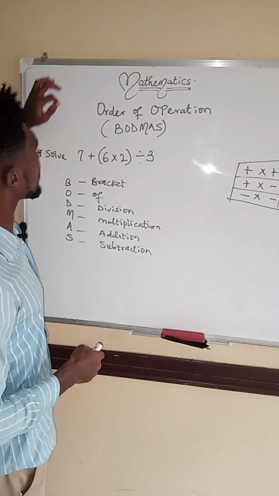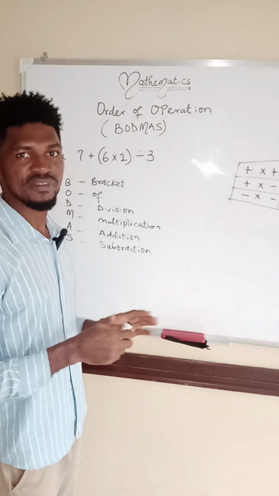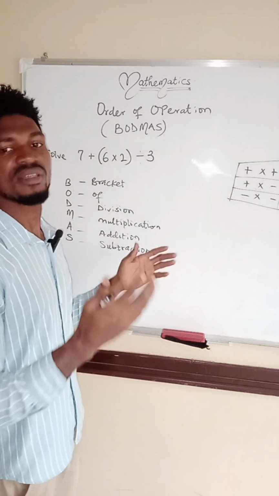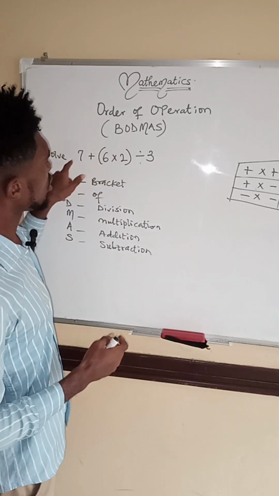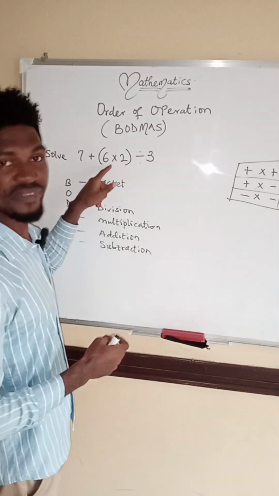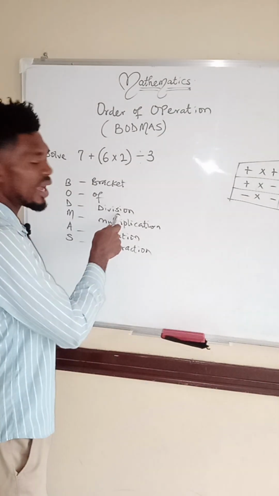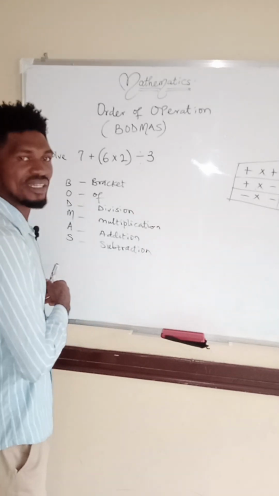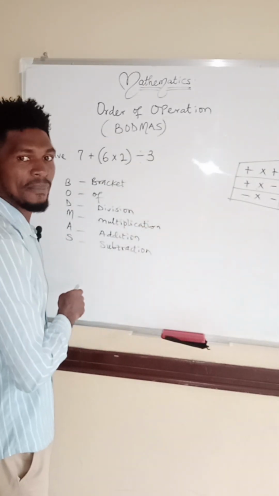In any question where you have brackets, irrespective of where the bracket is, you treat it first. Whether it is at the end, middle, or beginning, or no matter how long it is, you treat brackets first. Just like in this expression here, we have brackets at the middle of these two numbers, so we are going to treat it first. Same thing with of. After treating brackets, we treat what? Of. Then next is division. And then finally, the last one is subtraction. You treat subtraction lastly. Just like this question, if there is subtraction there, that's what we're going to treat last.